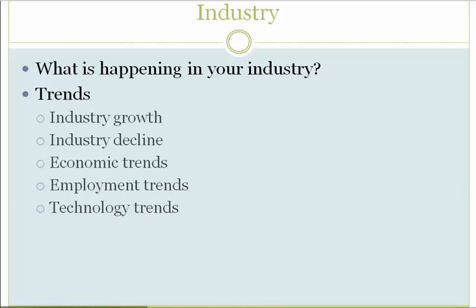Just because you might highlight or say that things have been slowing down a little bit, it doesn't mean that they won't bounce back up. And it shows somebody who's a potential investor or a financer that at least you've thought through this and you know that there are some risks involved.